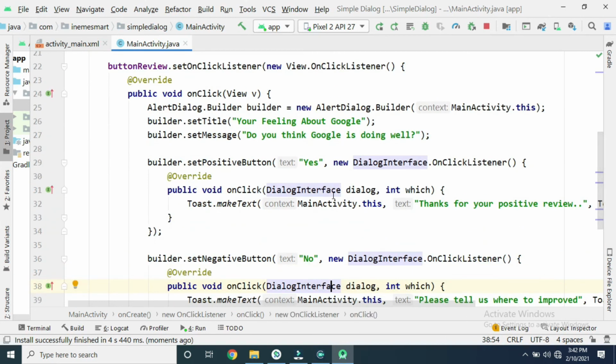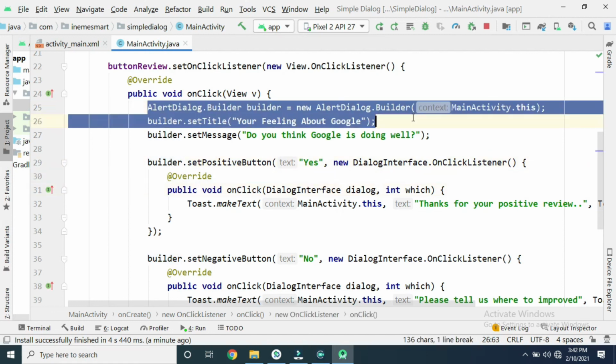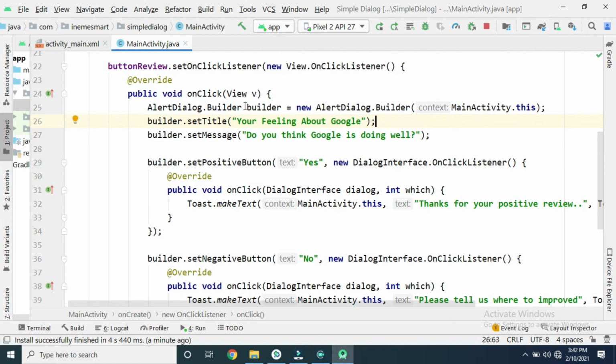Then we start creating our alert dialog inside the button. So once you click the button, we create an object of the alert dialog, which is AlertDialog.Builder. Then builder as the object is equal to new AlertDialog, then MainActivity.this, that is inside any activity that is being written.